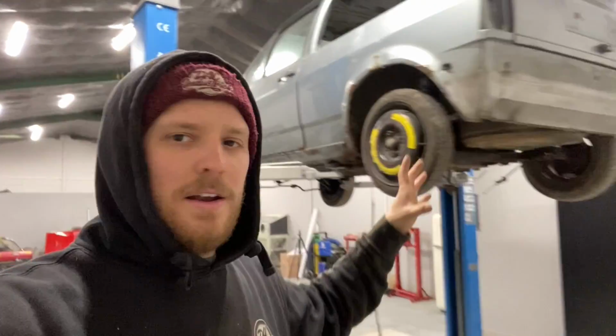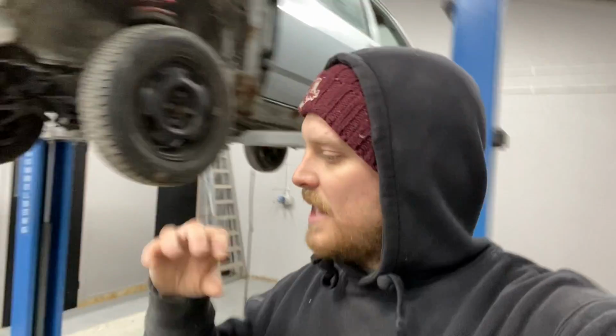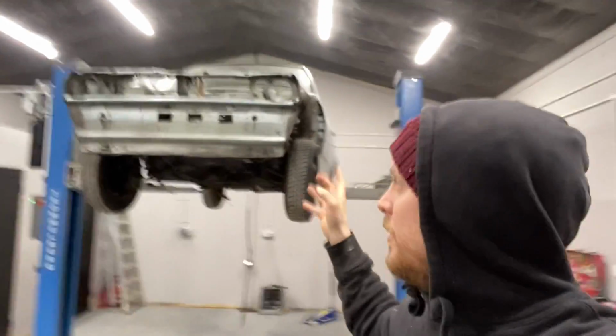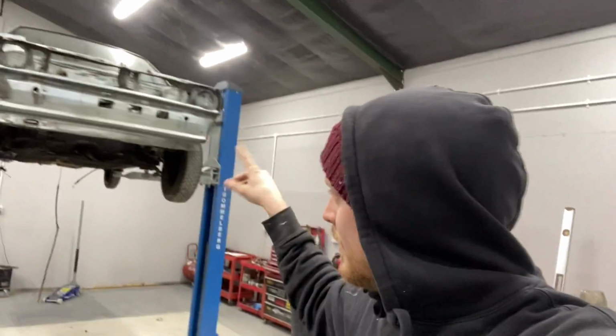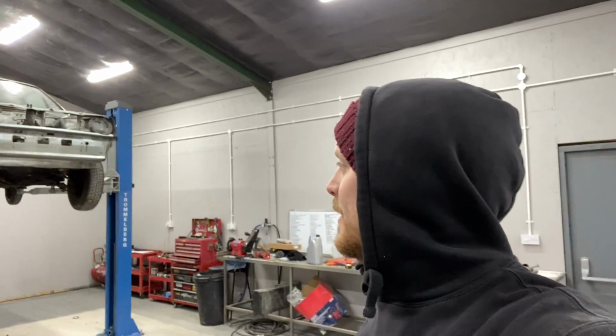Another one that I'm thinking of is, do we go for the plastic bumpers that were on it, or do we go for the early Mark 1 metal type bumpers? They're a little bit slimmer and a little bit sleeker and a little bit nicer looking. Would you go for square headlights that are off the Derby, or would you go for the original round headlights? Would you go for the 4 headlights or the twin headlights? There's all these different options, and I want your input and know what you guys think we should do to it. So hopefully you are as excited about this project as I am.